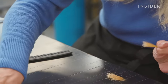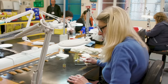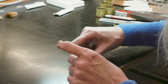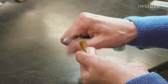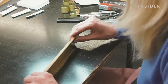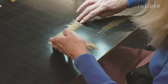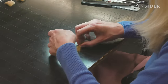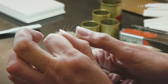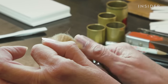This skill takes years of training and practice. The 9 brushmakers each have 27 years of experience on average. Hairs that are blunt or twisted have to be discarded, and most importantly, as each natural hair comes to a point, every hair must be the correct way up. The removed upside down hairs can be flipped and reused. Hairs facing different directions can be separated using a turning board and some skill. Every single hair is checked over by hand. The smallest brush size hairs are just 7 millimeters long, shorter than an average eyelash.